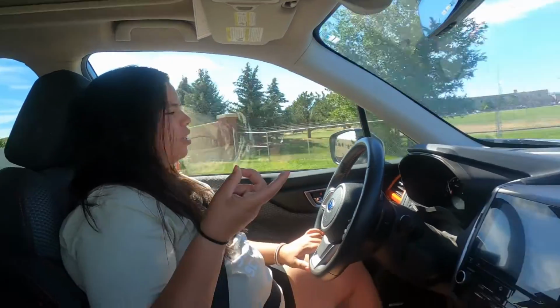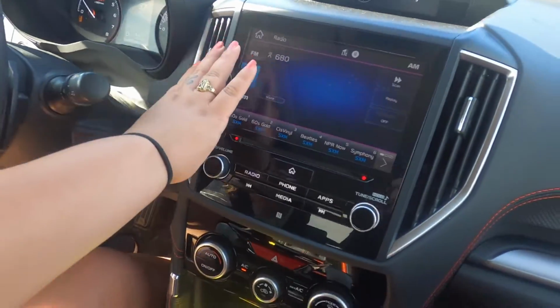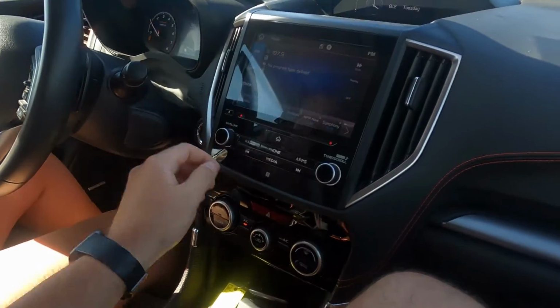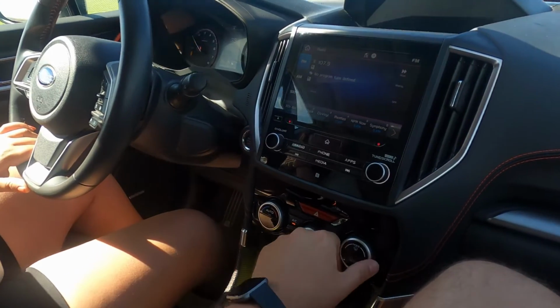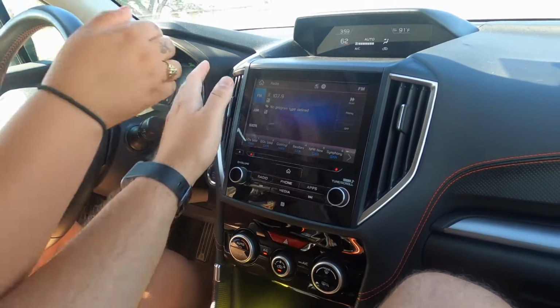Okay, somehow we ended up test driving a Subaru. Oh, it's not somehow. A 2020 Subaru. We knew we would end here eventually. We both love Subarus. And it's like a sport car, and Preston loves the color orange. And look at this. And the accent color is orange. It looks so good. How do I make it come out of these? I think it's on defroster. Let's see. How do I change it? God, we're going to have to figure out so much. Oh, you had it. There you go.